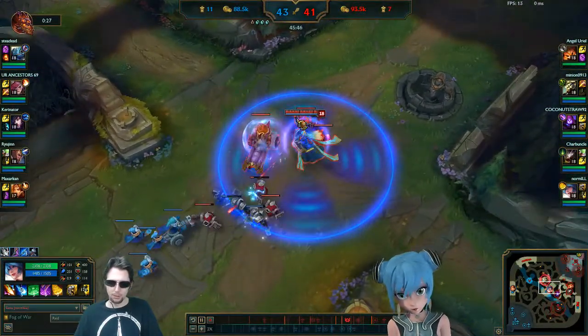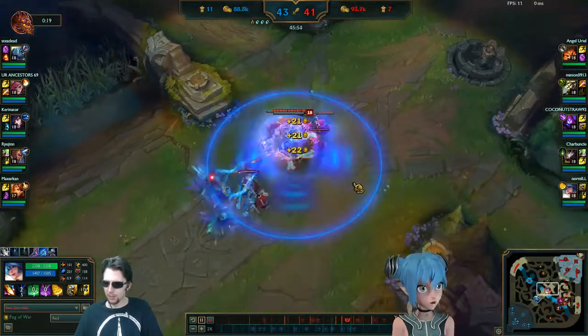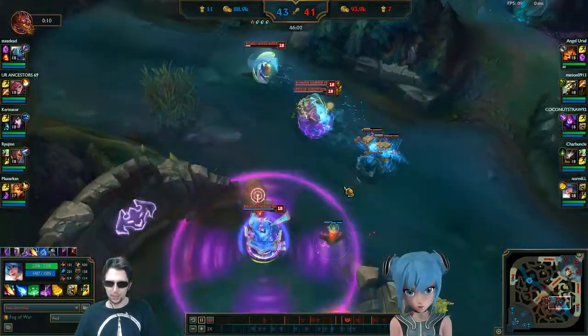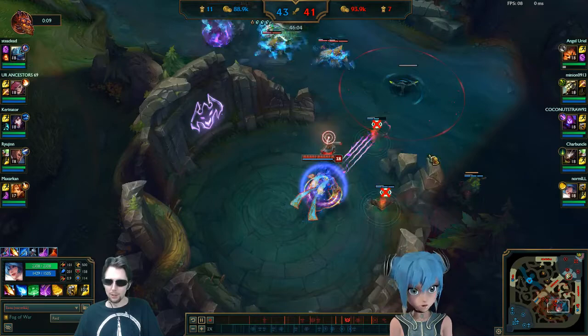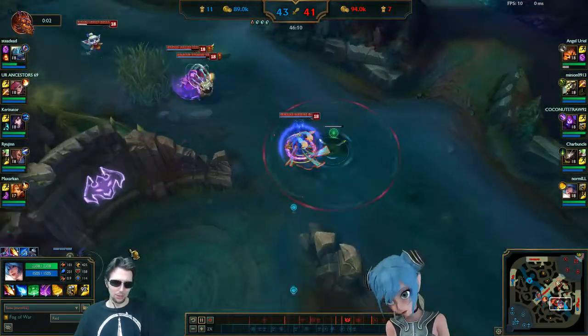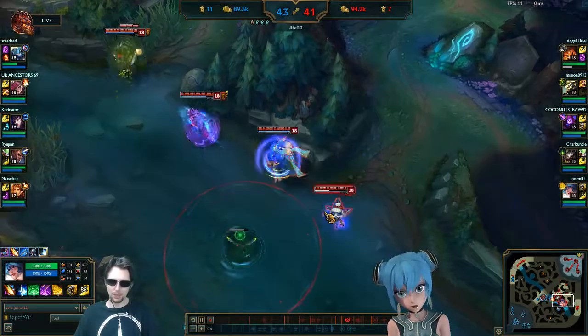So I throw up the Banner of Command on the minion mid and throw down Spooky Ghost to get vision. Seeing them disengaging, I think, okay, well, this is the time. We can just go on this Drake really hard. Unfortunately, it's warded to all hell. So I'm not only not able to clear all the wards, but they throw one down immediately after. So it's like, all right, well, we got to pick a winning fight then.